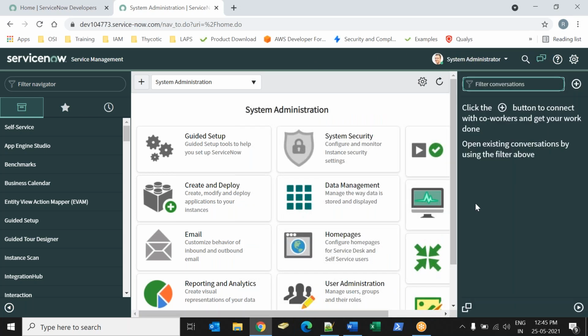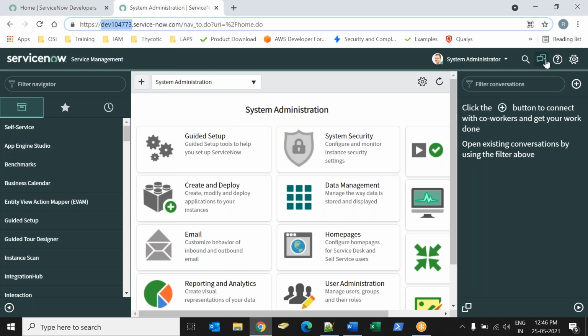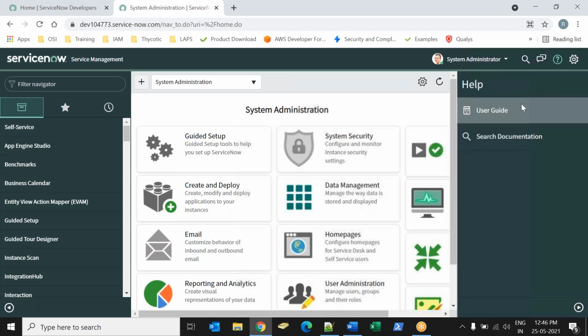This is the chatbot, right? You can chat within this particular ServiceNow. It's not something you can chat with on Facebook or something. If me and Mandip both are using a ServiceNow instance, I can chat with Mandip on the same instance. And in this place we see knowledge base articles.